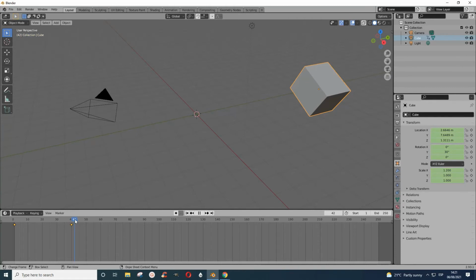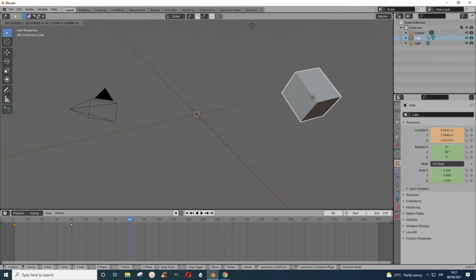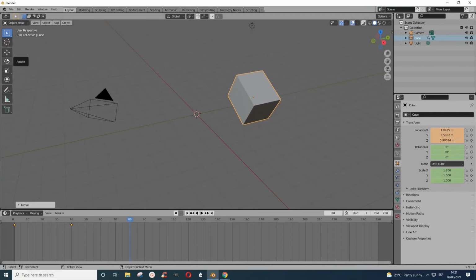I would also try to put another one. Let's put it somewhere here, and then we grab our object, G on the keyboard, and move it somewhere here. If you are new, you can also move your object by pressing this one here. And here I want to rotate, let's rotate this to about 45 or so on the y-axis. You can rotate whatever you want, just to show you how you can do it.